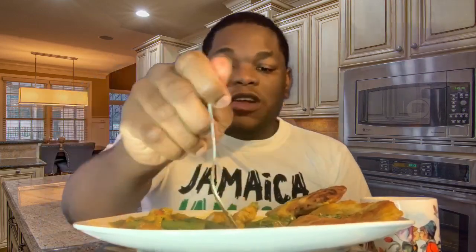Look at that, they soak up a lot of sauce. This is heaven right here. So that chicken breaks apart, so tender.